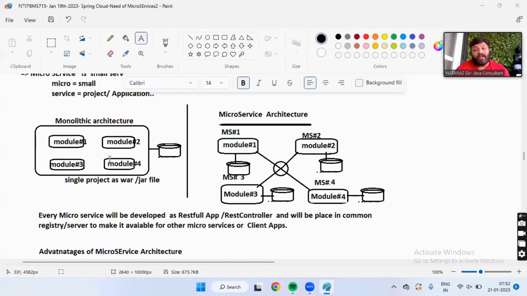Everyone commented that Java's life is gone. But at that time, because of Spring Boot, Java survived. Because Spring Boot is the perfect environment to develop the new architecture called microservice architecture applications. Everyone understanding my statement? Super.